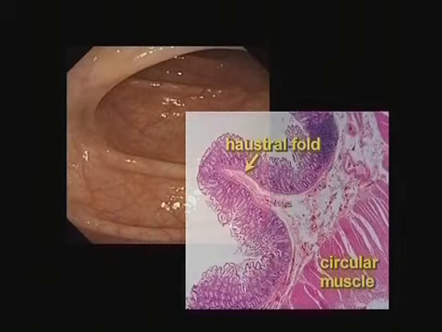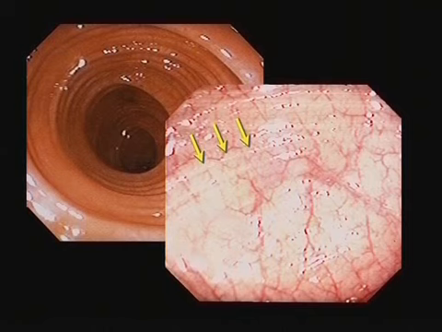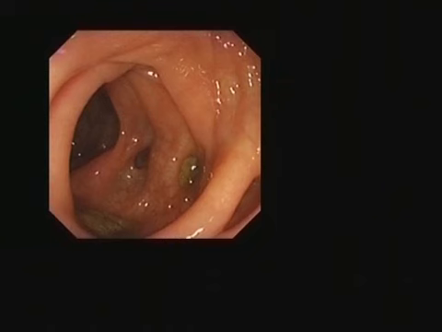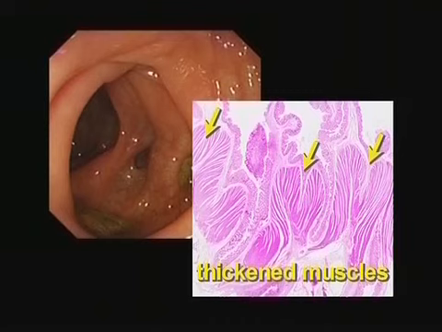Haustral folds run transversely over the underlying muscle layer, but muscle fibres can also give a circular impression, or they can cause reflections in an arc, which gives the clue where to steer even in close-up. The haustral folds and circular muscles can be thickened or hypertrophied in diverticular disease.